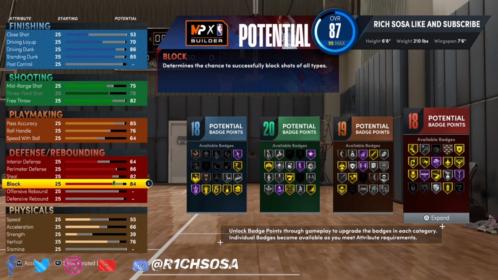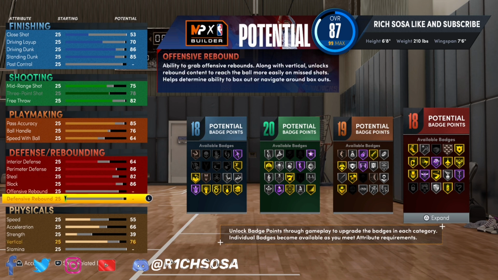And then, when it comes down to that block, you can go ahead and try to max it out if you want to, but I feel like 85 is going to be perfect. And the reason why I say that is because we still have to touch our physicals. So I honestly feel like an 85 block is going to be solid on this build.